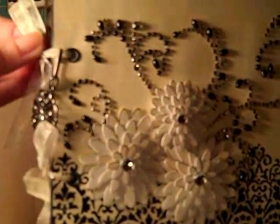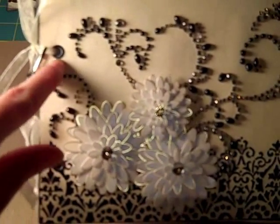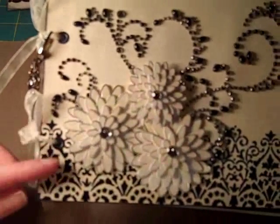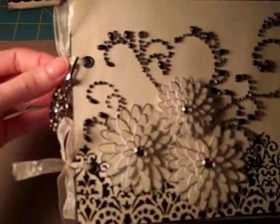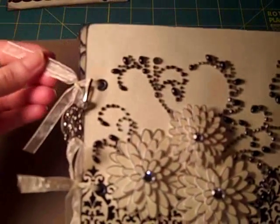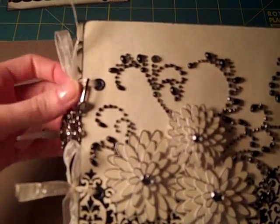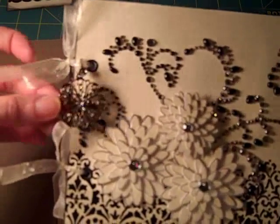So I bound the book. I used my Crop-A-Dile and just measured in about 1/2 inch and did a hole in each page, and then I set a black eyelet so that the ribbon wouldn't pull through. Then I just bound my book with some sheer ribbon that I had in my stash. I also used some binder rings. I was playing around with some things, and I really just decided that this was going to be my favorite, so that's what I decided to use.